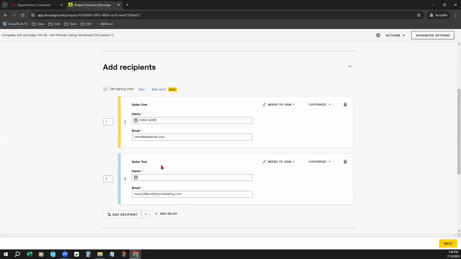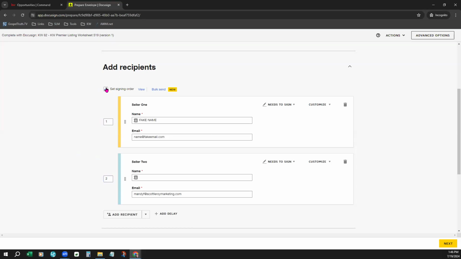So they think that the envelope didn't go anywhere. It just usually has to do with your signing order. The first person hasn't completed their action so that it can be sent to you next. Okay. You can drag and drop these in different order if you want to. So drag and drop them in whatever order you need to. I'm going to change our signing order back to 1 and 2 here.